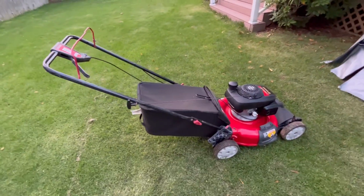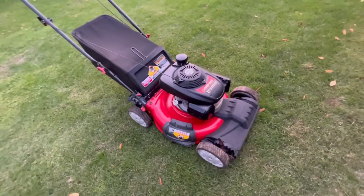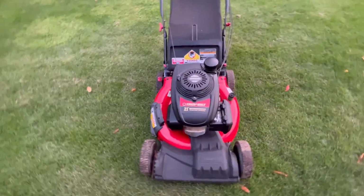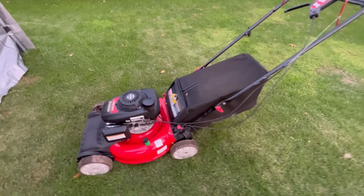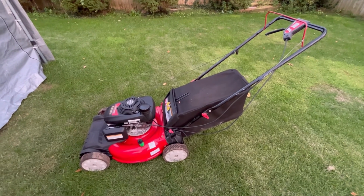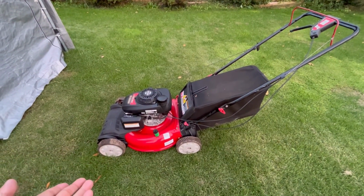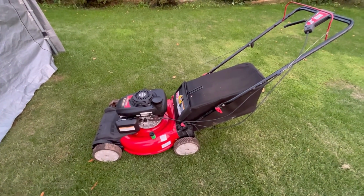I've had this for quite a while. It's my Troy-Bilt with the Honda engine on it. I don't remember where I got it from, but I know I got it for free. Fixed it, and I listed it for $275. I've had one guy come into the church and look at it, but he says it didn't look like the picture because I used it, so it had grass all over, so he didn't want it.